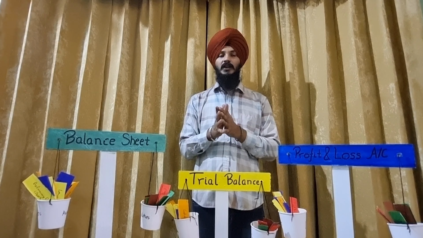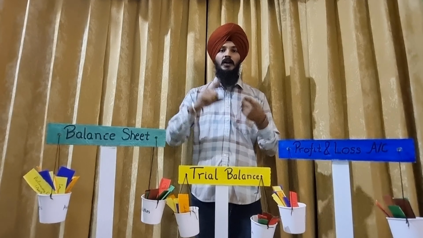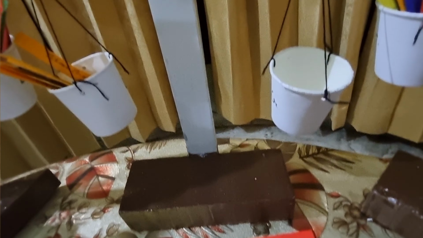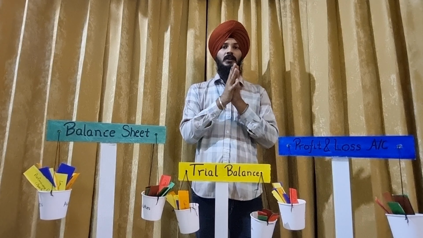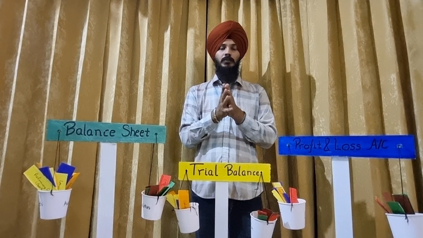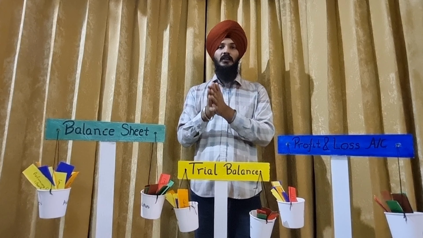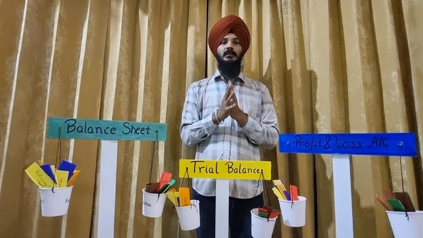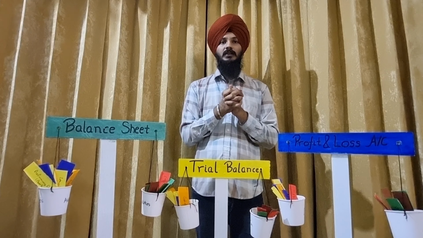So in the trial balance debit side, we have to record all the assets, all the expenses and losses, all the drawings, all the purchases, opening stock, debtors, bills receivables, cash and bank balance, prepaid expenses, furniture, machinery, building, wages, salaries, rent, and interest paid. These are going to be categorized in the debit side of the trial balance.